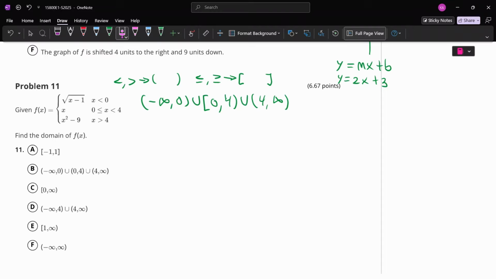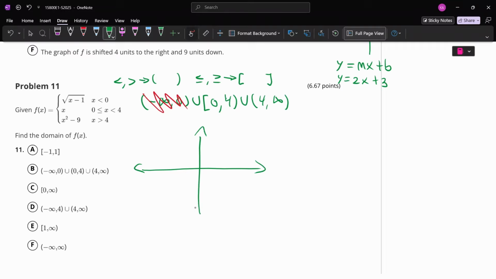The next thing we need to look for is to make sure that these conditions in the piecewise function are actually valid and give us actual numbers. The reason I'm saying this is because upon further inspection, you might realize that this part of the piecewise function is impossible. It's never actually going to happen. Because of that, this part of the mock-up domain that I came up with isn't even going to be there, because it's not valid. And I'll show you why. I'm going to use a graph to explain what I'm talking about.